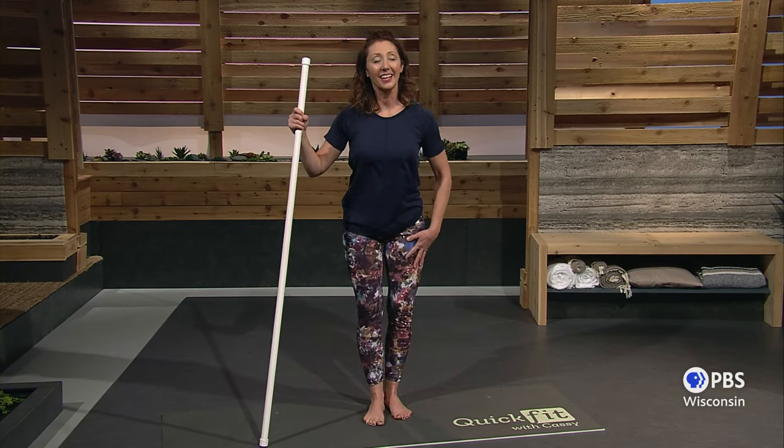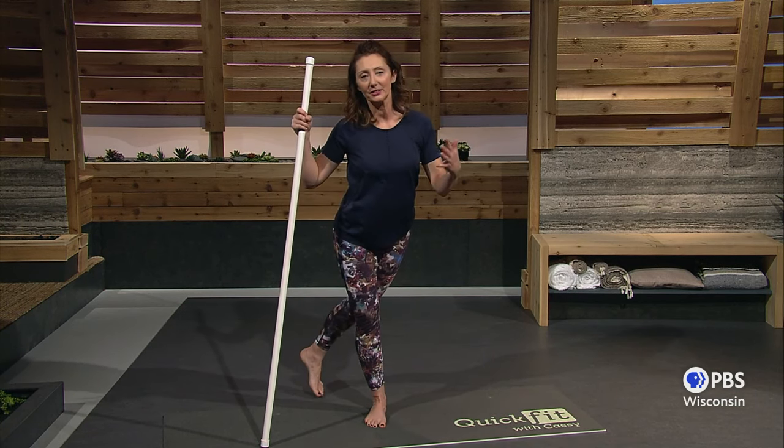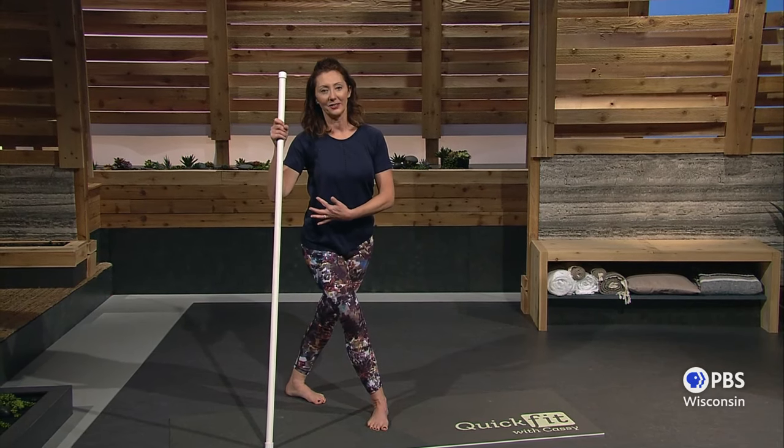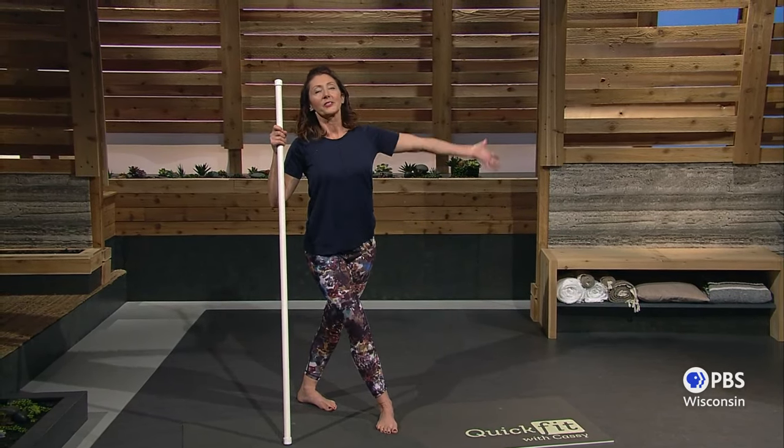Take this outside leg for a final stretch — sweep it around behind you, find your toes, and then press that heel down. Adjust so you feel stable. That outside arm lifts — lift bigger. Stretch those ribs. Let the hands fall over the head and look at the floor. It's one of my favorite stretches. Let's switch sides.